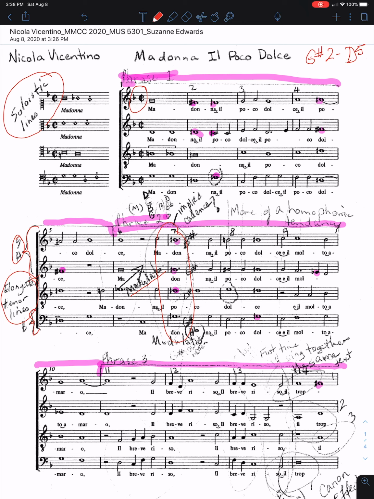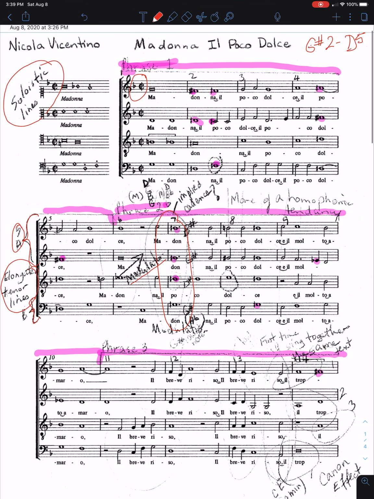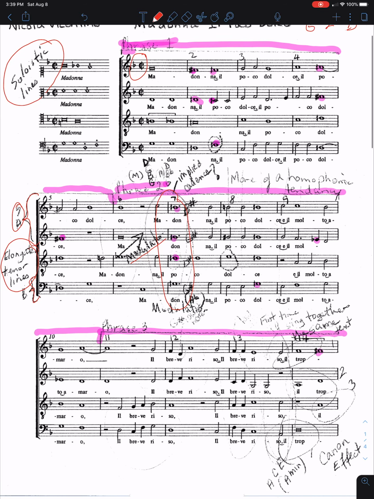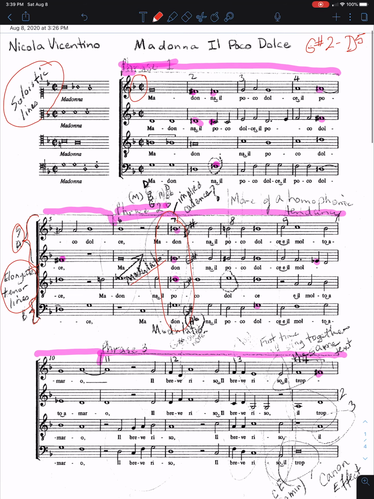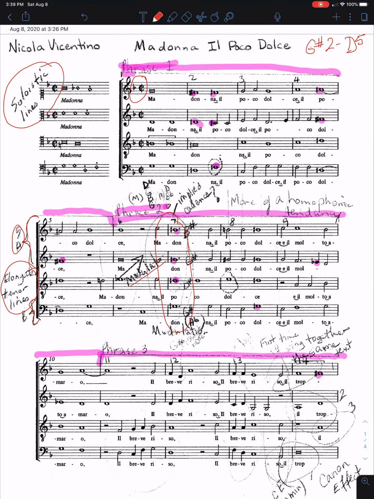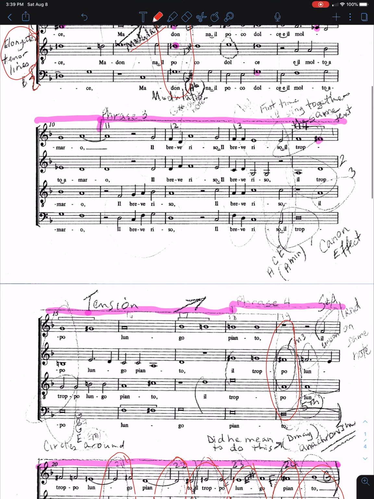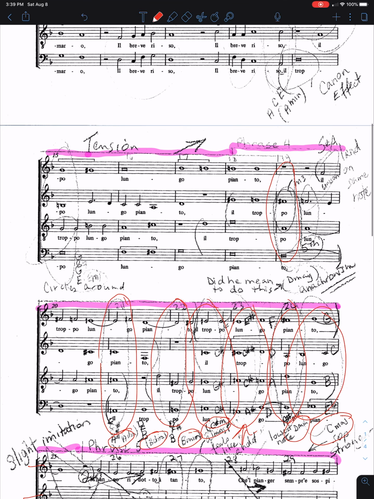On the one hand, I can say that it's free-flowing, but Vicentino has a very controlled nature about what he is writing. He's very, very specific. There's rhythmic change that's caused by the textual interplay between the voices in the phrases. And in phrase 4, I take you here to phrase 4.